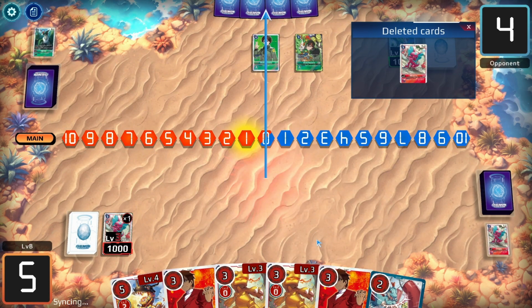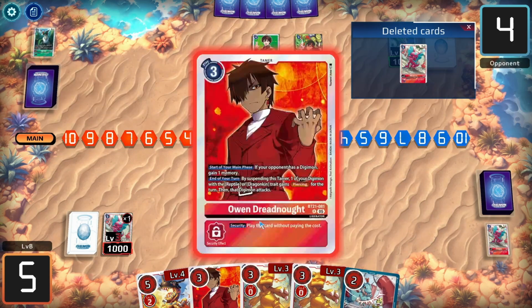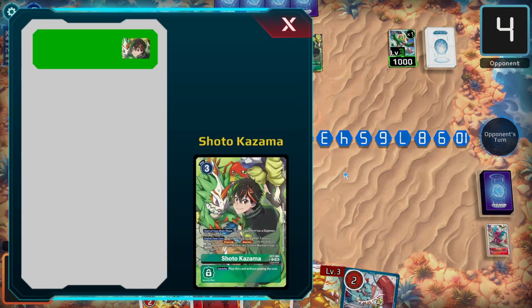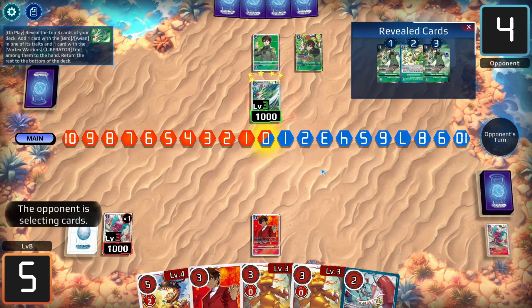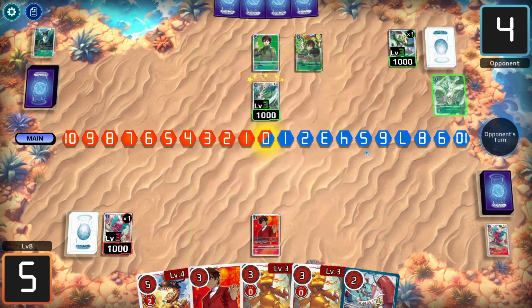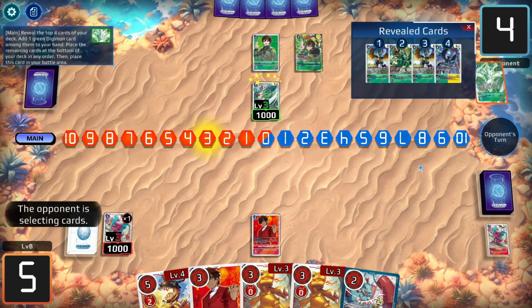It's the other Tamer. That's quite good. We'll just play our own Owen. He's got quite a setup already, having the Shoto out. Both Shotos. It's actually quite strong. Don't want to raise too soon unless we have follow-up.